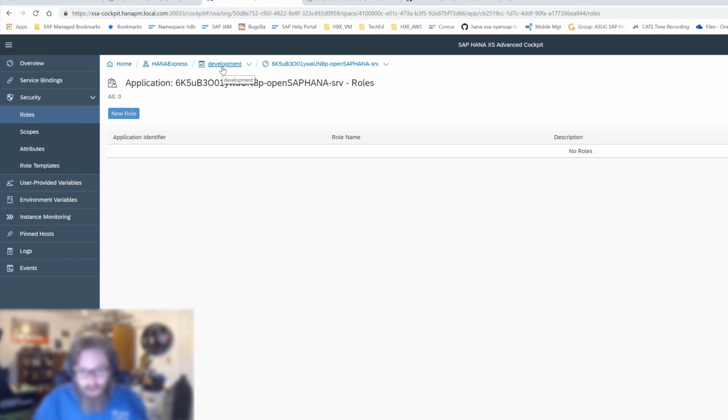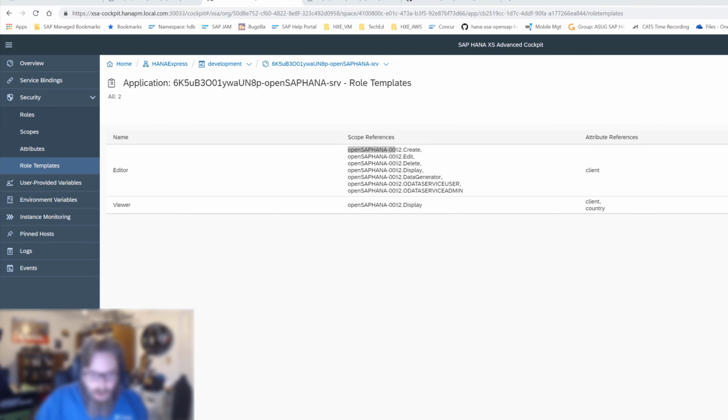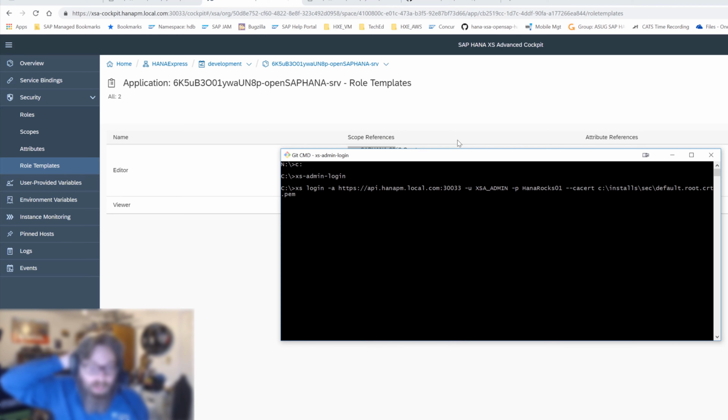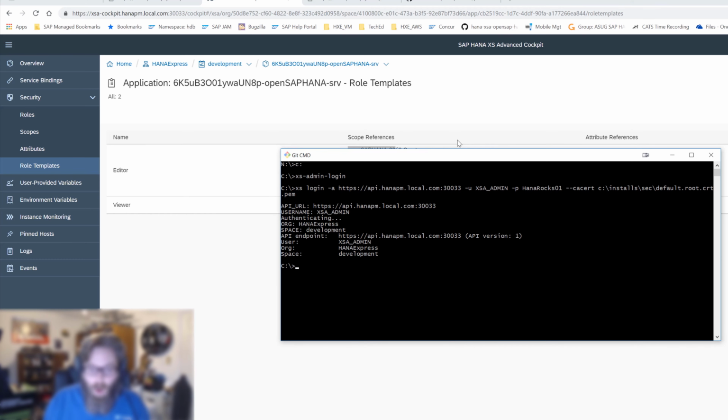And actually, this is to show you the other option to be able to do this. So just one second here while I get that. All right, so I've opened my command line prompt here, just the DOS prompt, and I'm going to issue my login command. So we haven't really seen the XS command line in the videos. I tend to stay with the web-based approach, but we do have command line capabilities, and we can do most every command from here as well.